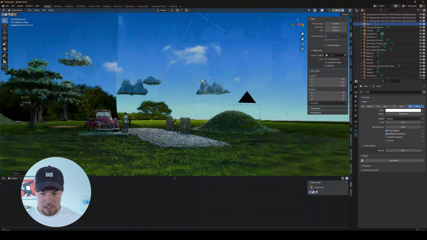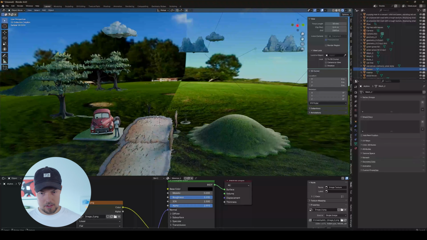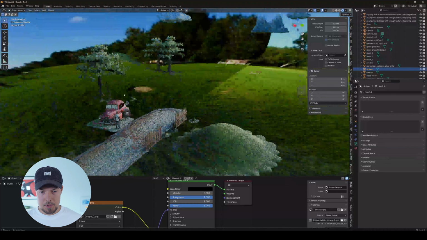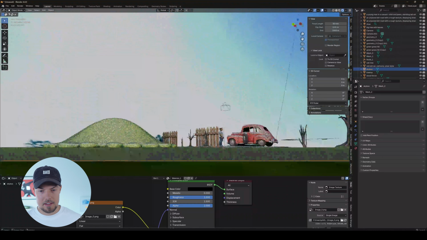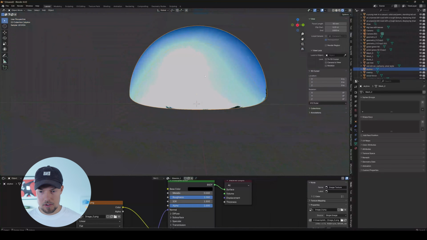And I would like to have the light shining from here, something like this. We could also rotate the sphere actually to have a bit more, because as you can see, the sky is here way brighter than on this side. Let's also select our sphere.